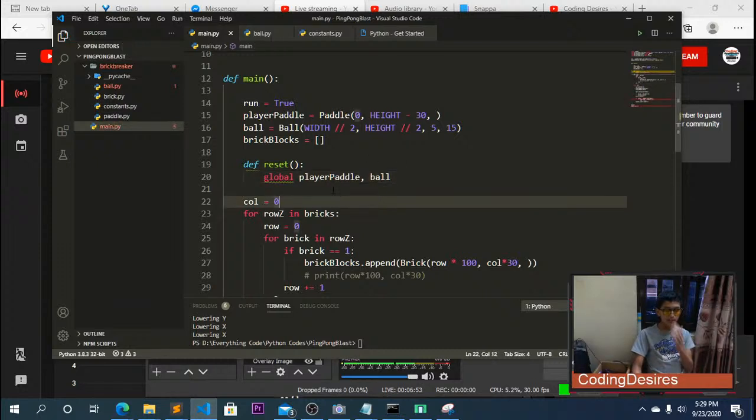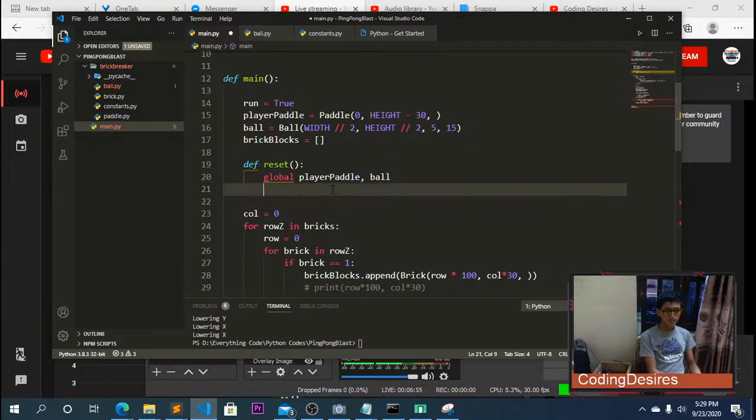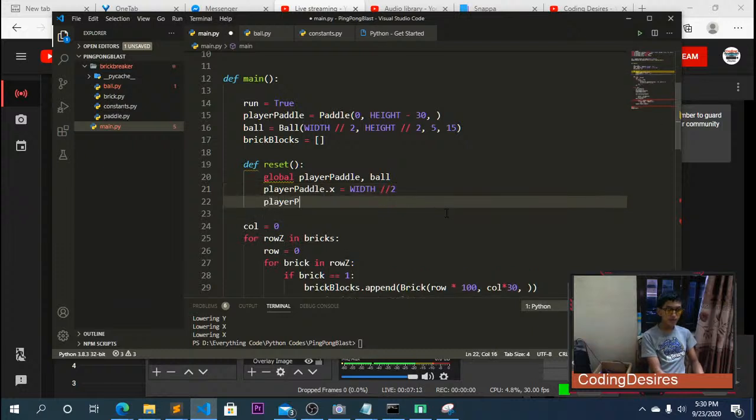So basically what we want to do here is to reset them. So player paddle dot x should be equal to width divided by 2, and player paddle dot y should be the height divided by 2.